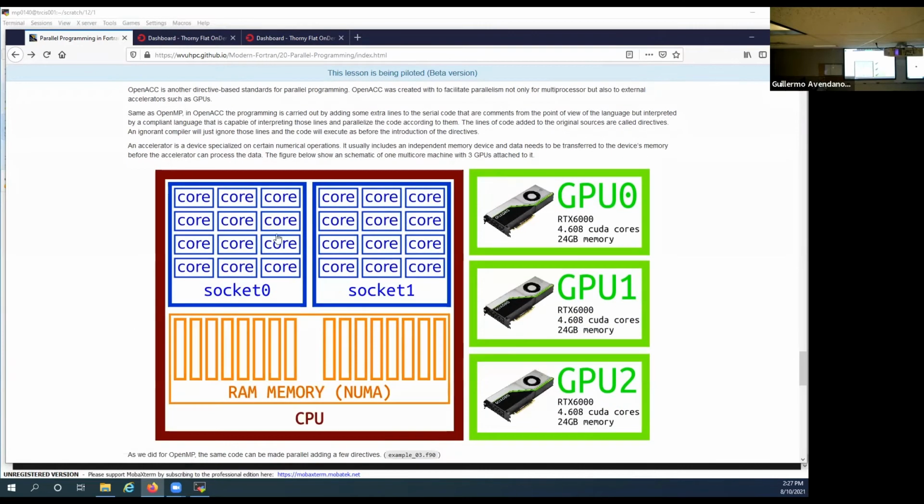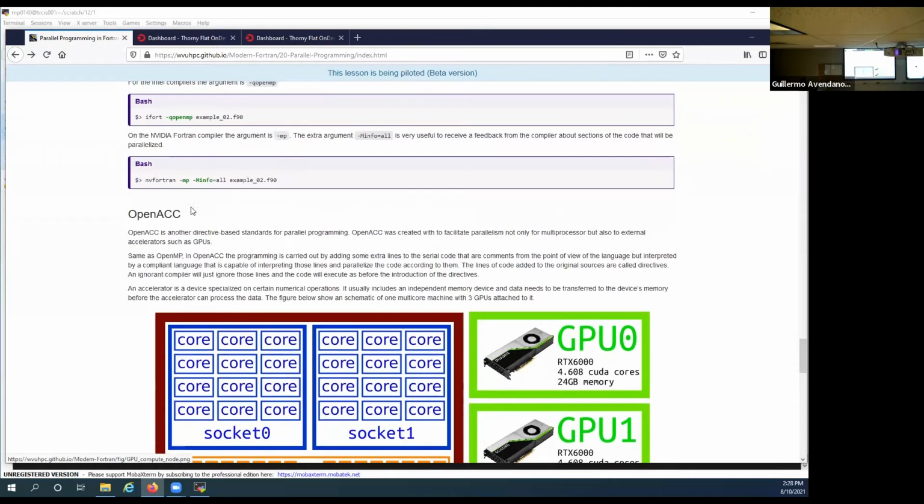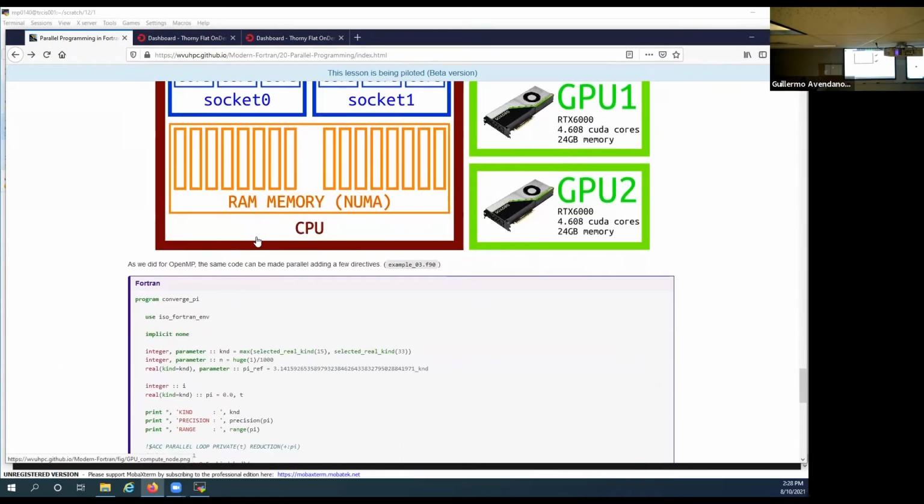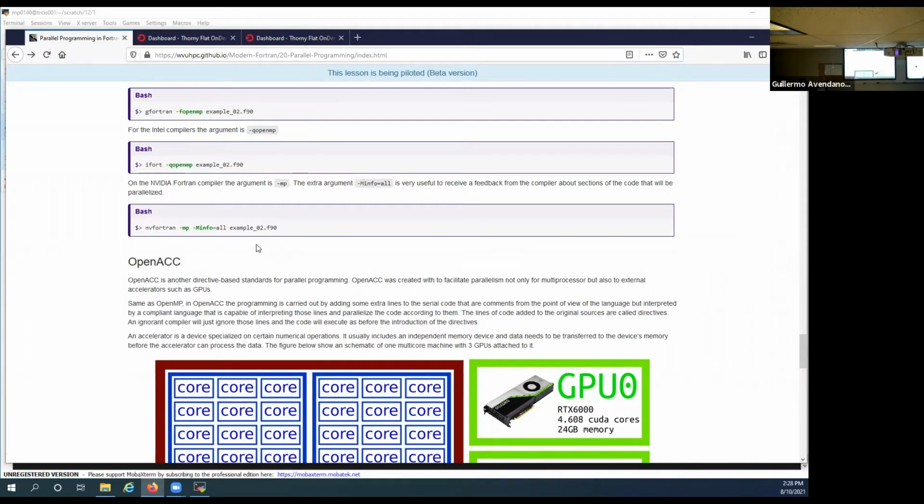OpenACC. OpenACC was capable, from the beginning, from the design, of doing the extra data movement that is required for this kind of process: external devices that are able to crunch data very efficiently for certain purposes, but they have a separate memory. They have a distinct memory, and you have to move data from here to there and the data back. So that is OpenACC. The idea was similar to OpenMP, and many things are really similar. The idea now is to merge, somehow asymptotically, OpenACC and OpenMP. OpenMP now, in version 4.5, I think, is supporting accelerators, and some of the ideas start merging. The gap between those two technologies is getting closer.